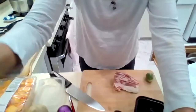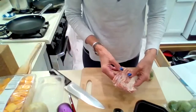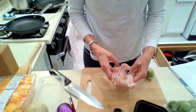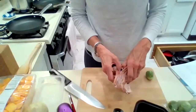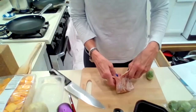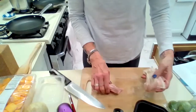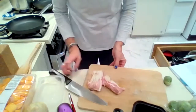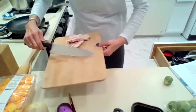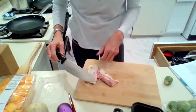That's what I'm going to do first, is chop up my bacon. And mine is still a little frozen, so I'm not sure I can split pieces off here. But I can. It's all about doing the best you can with whatever it is that you got in front of your nose at the moment. And I have lots of frost coming off of that bacon, so I'm going to scrape that off because you don't need that.